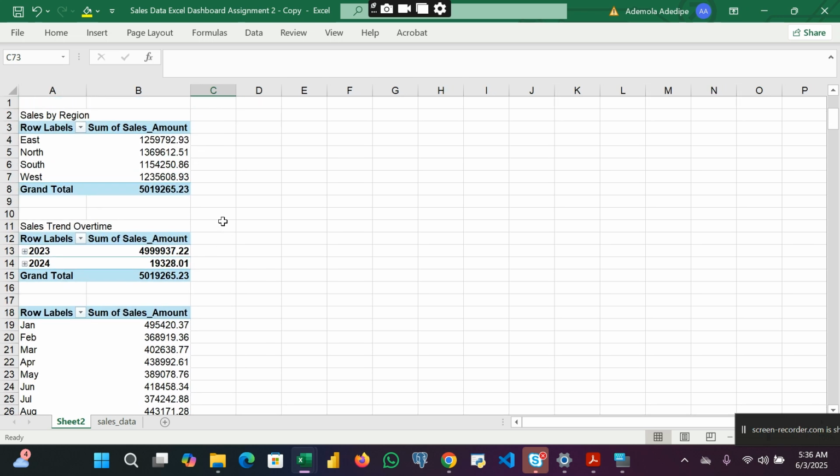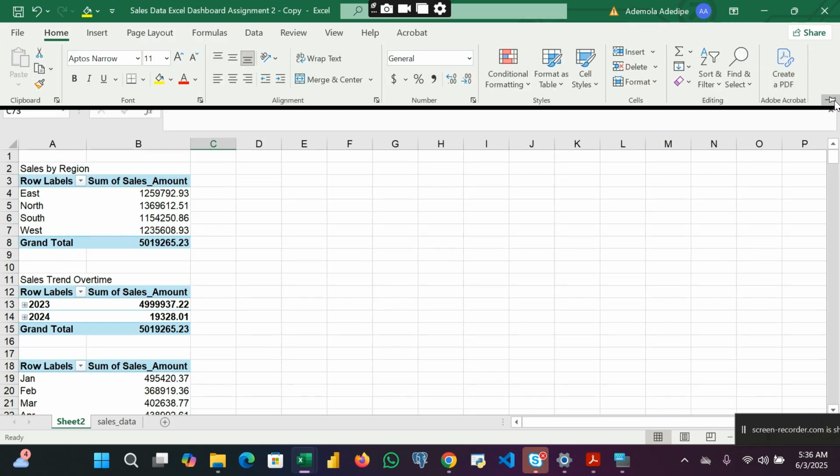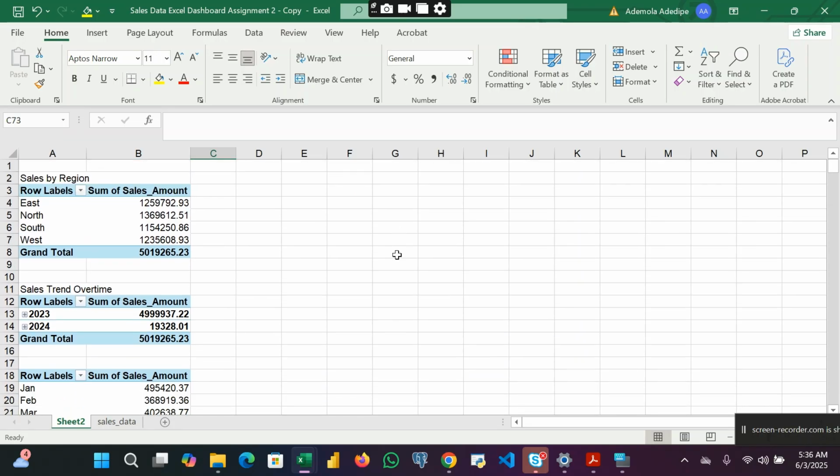So what we need to do next is to use all these pivots we created to bring up our charts. You highlight the first one.